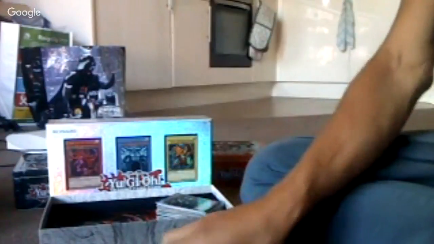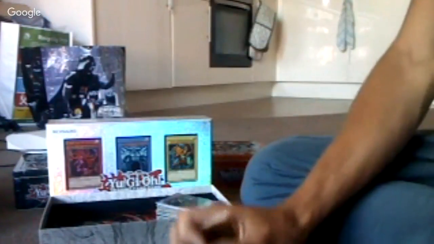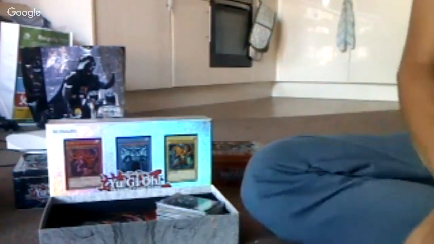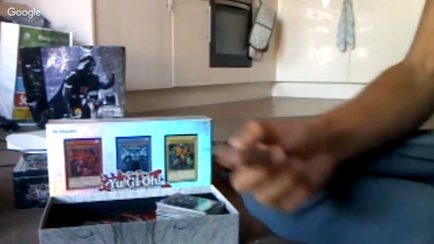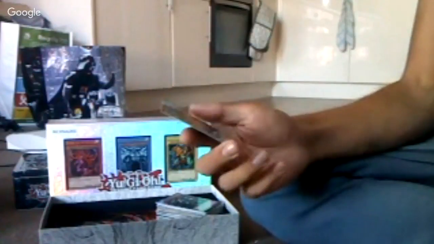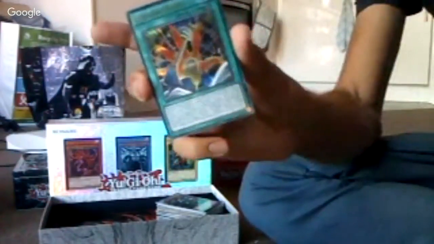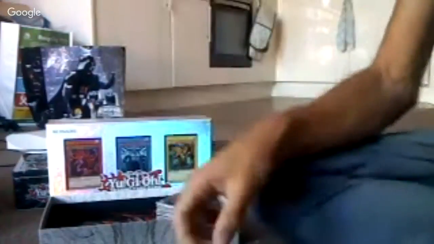So that's a good card if you're winning. If you're losing, you have to choose your best one and you lose 1,000 life points to gain advantage. Crushing Souls is another good card. So you pay 500 and your monster gains 500 attack points. So it's a good one to have.